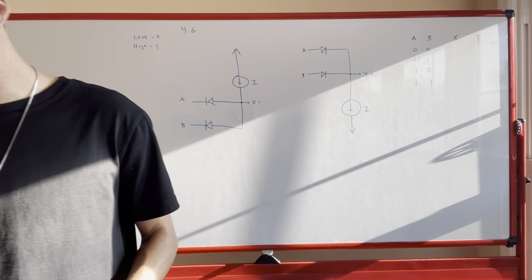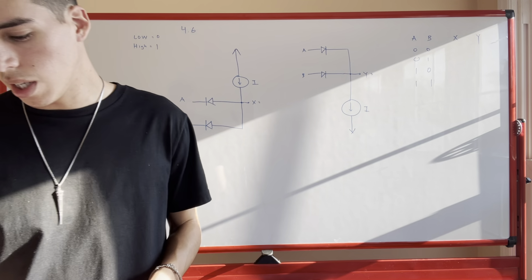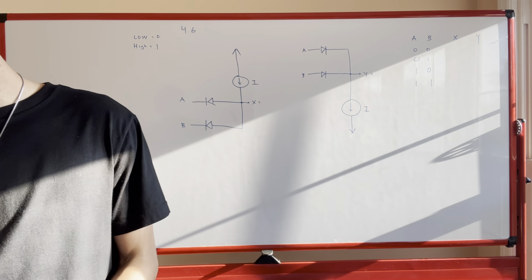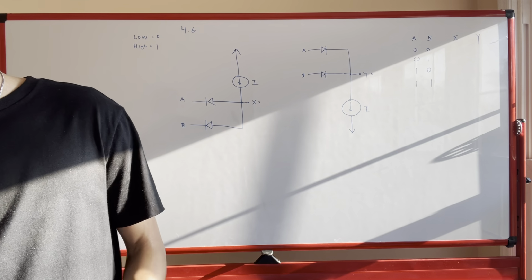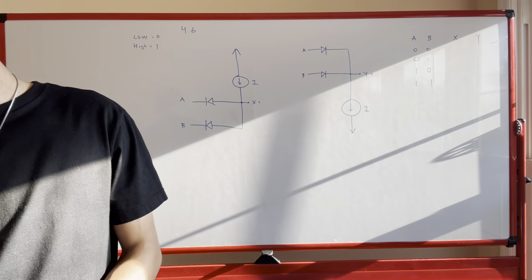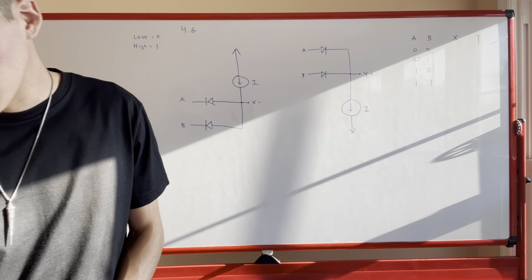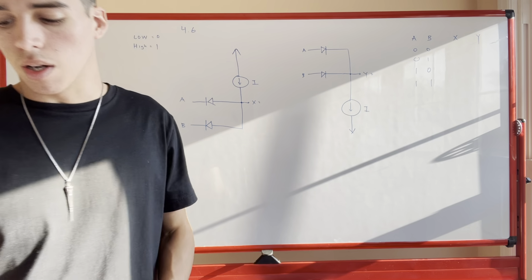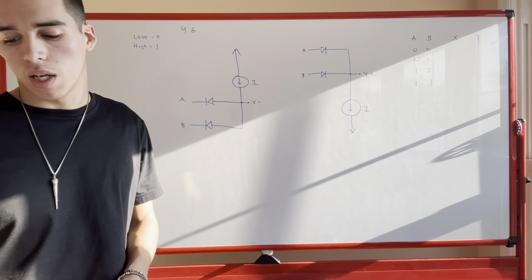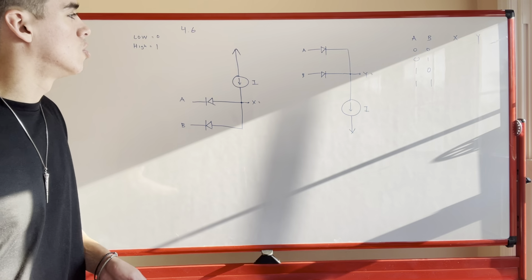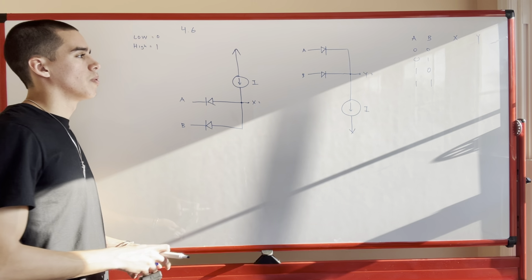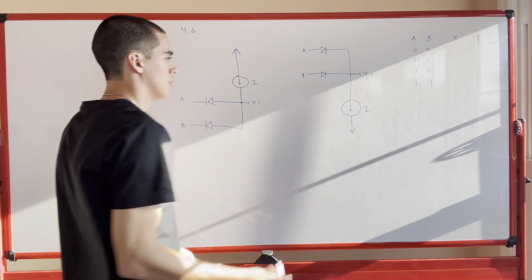Okay, 4.6. The circuits shown can function as logic gates using 1 for high, 0 for low. So perform all the evaluations, and then what are the logic functions for x and y, and when do they have the same and opposite values. So let's start with the first evaluation, 0 and 0.